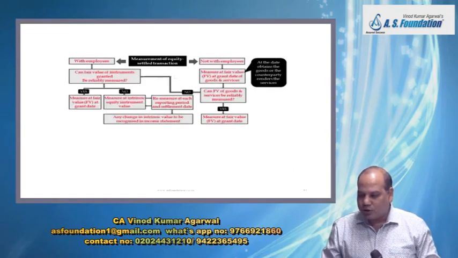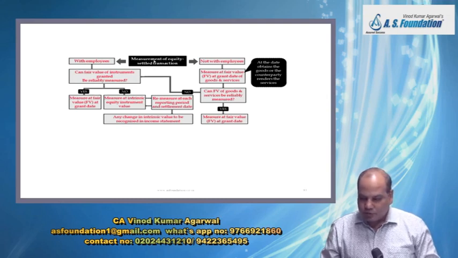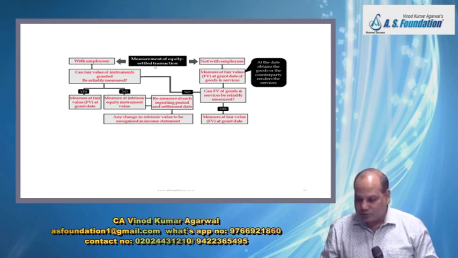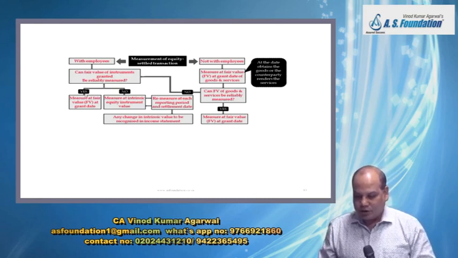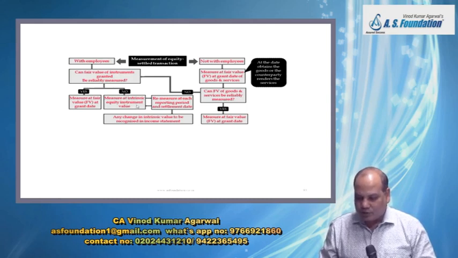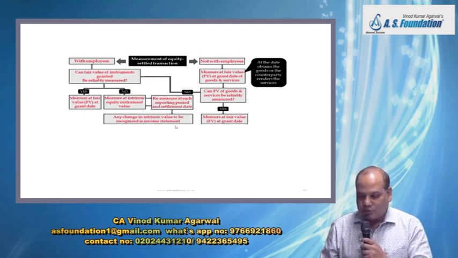So what is a small summary of this discussion? See this small chart. Is it there in your book? Measurement of equity settled transaction with employees and not with employees. If it is with employees, on the left side, can the fair value of the instrument granted be reliably measured? The answer is yes, extreme left side. So measure at fair value. The answer is no: measure at intrinsic value. Remeasure at each reporting date and settlement date, and any change in intrinsic value will be recognized in the income statement.